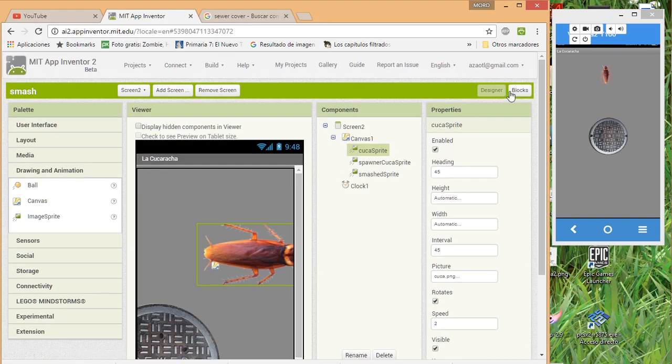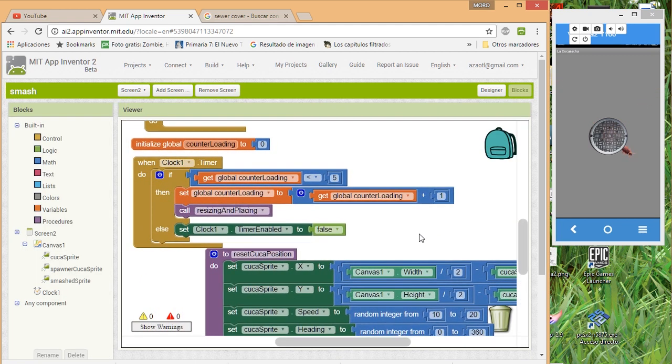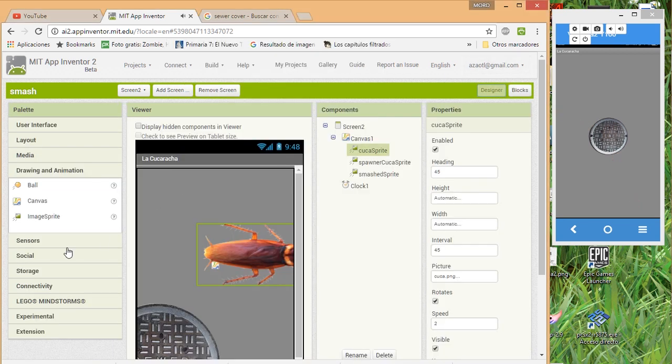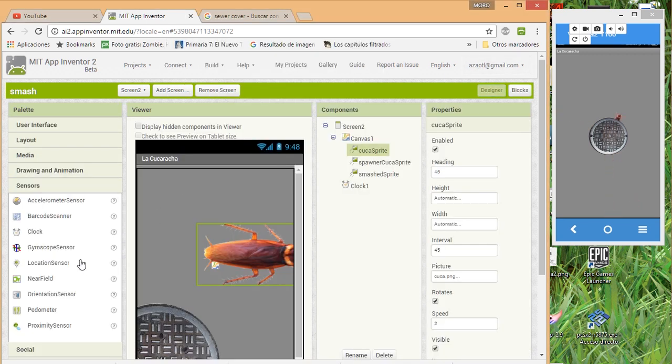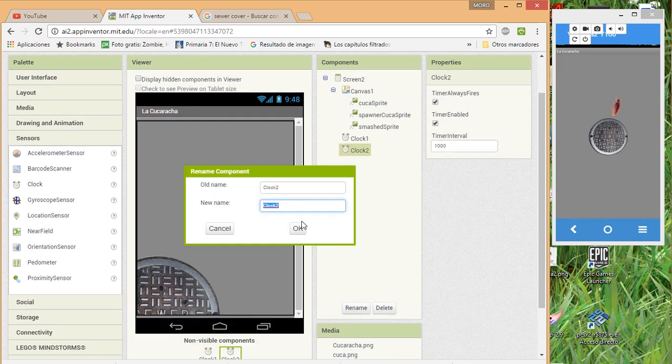And that's it. We go to blocks, and now we are going to add a simple clock. This is sensors. We go to the clock, and this clock we are going to rename it to any clock, the animation.